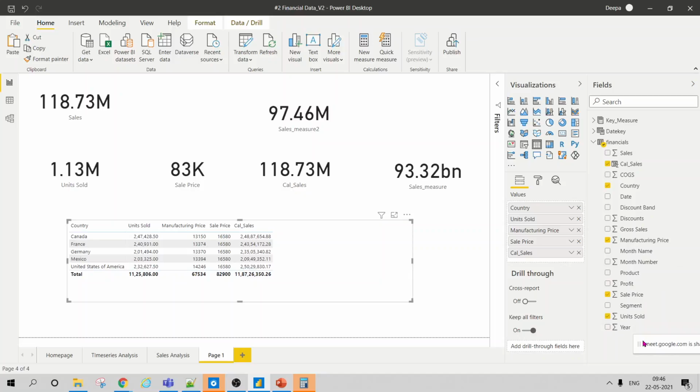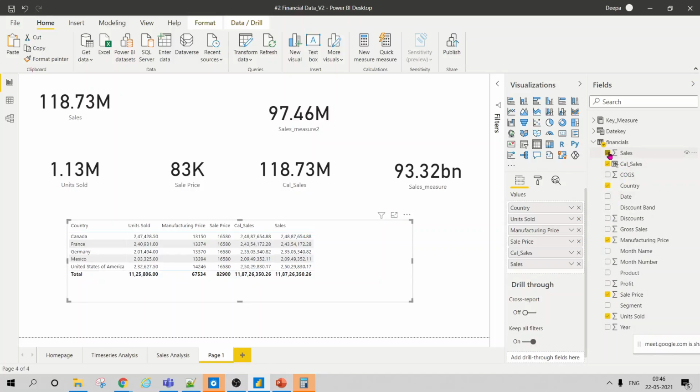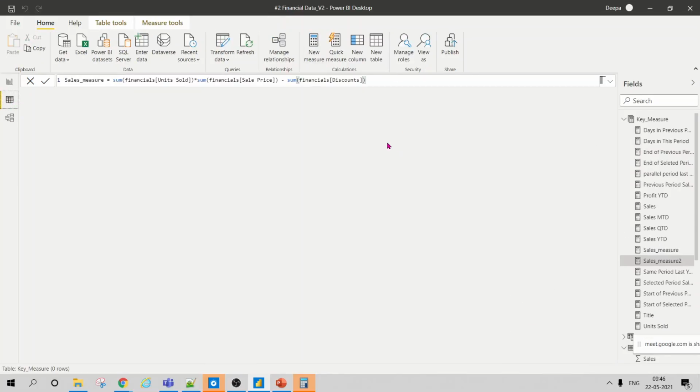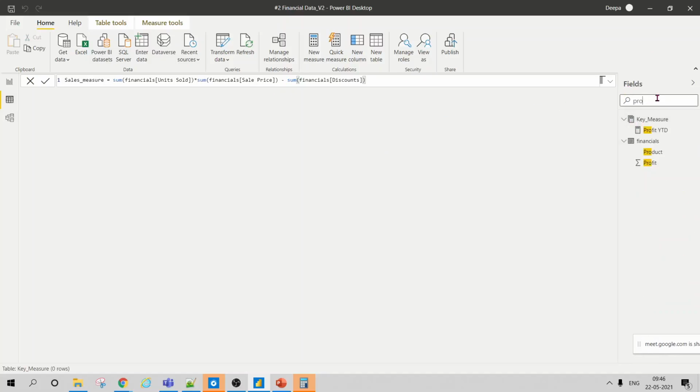We have sales. Are these values the same? But this is not. What is this value? Sale price? Maybe I'm using a wrong value to verify.